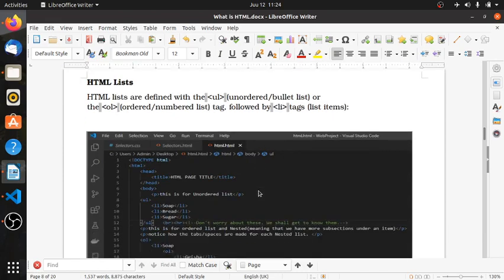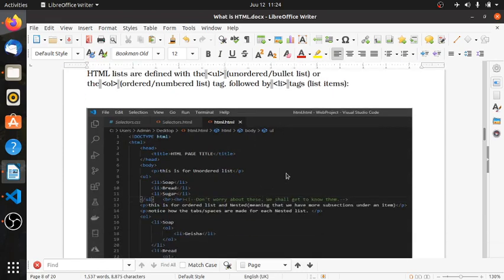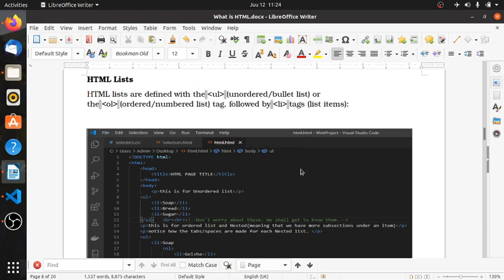We can come to lists, for example. Under lists, we have ordered lists and unordered lists. For ordered lists, we use OL, O for order, L for lists, whereas for unordered lists, we use UL, as you can see here.